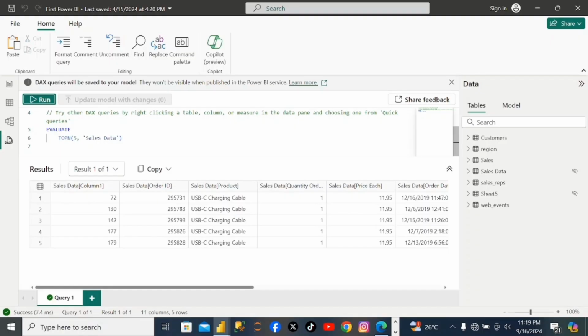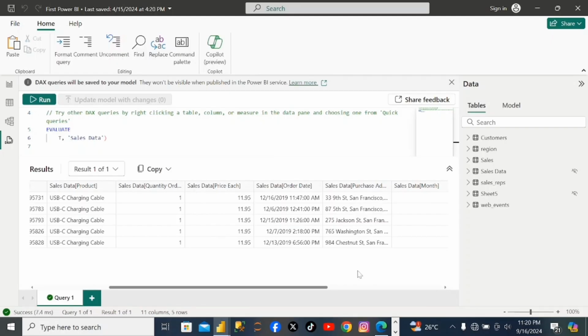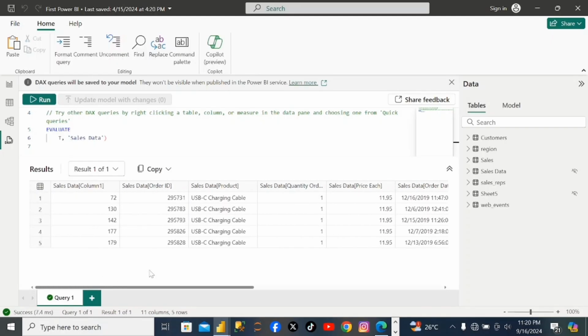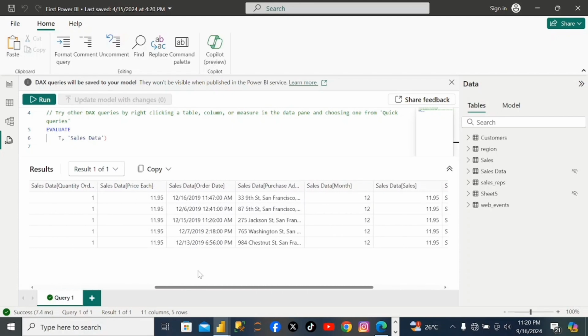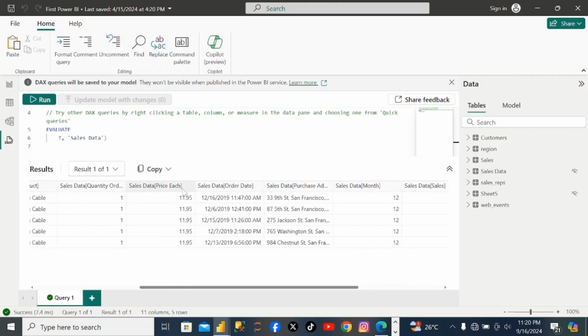Let's say you want to order it. You want to order it by the price, the price each. Let's just have a view and see what we can order. Okay, let's just order it by price each. I just want to show you how you can use them. You can order by in this query view. So let's just write the order by.